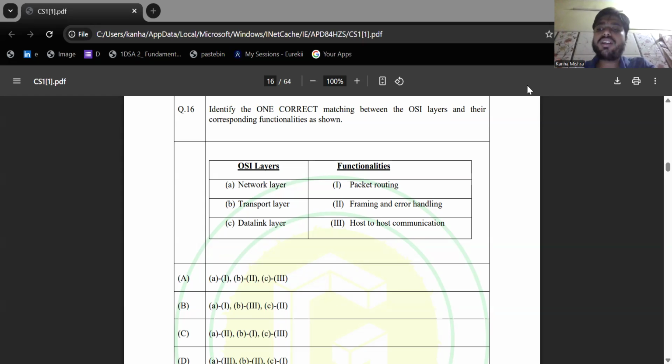The OSI model is the Open System Interconnection model. It is a conceptual framework to understand how data moves through the different layers of a network. It is like sending a letter through a postal service. Each layer plays its role in making sure that the message reaches the proper receiver from the particular sender. There are a total of seven layers.